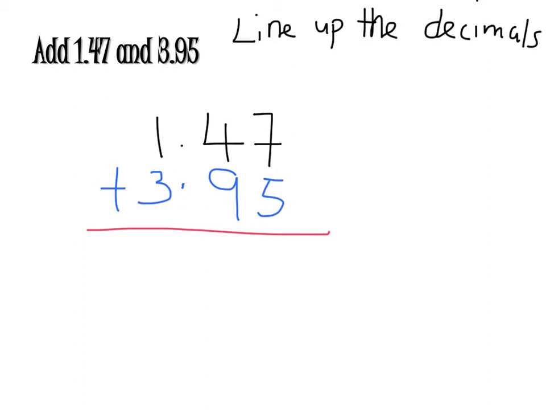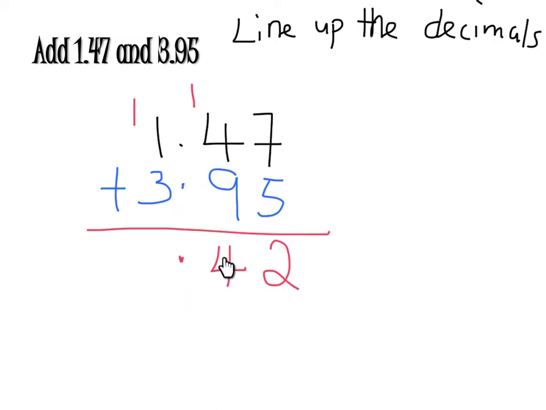So that will give me, so let's take a look. 7 plus 5 is 12. So 1, 2. See, the concept is the same as when I'm adding whole numbers. 1 plus 4 is 5. 5 plus 9 is 14. So 1, 4. Now my decimal will follow. So my decimal follows. See, notice my decimal is in one straight line. Okay, so this is important. My decimal must be in one straight line.